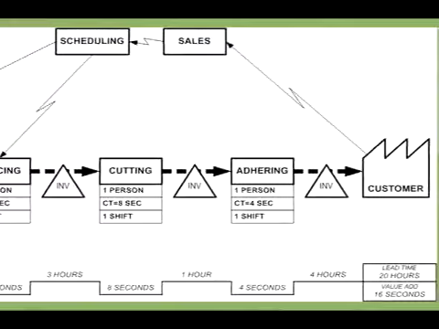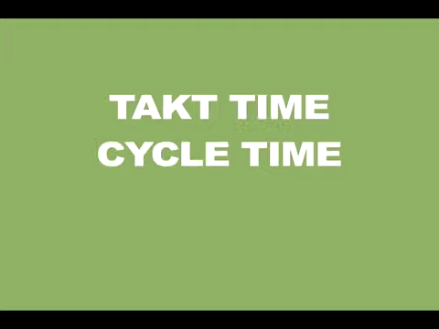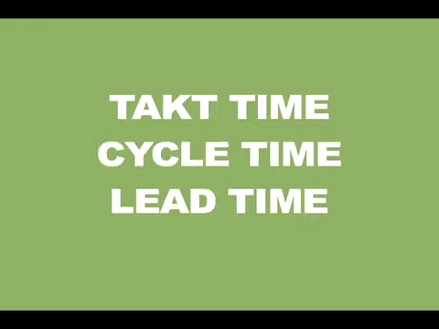to eliminate inventory. We have looked at two different scenarios: calculated takt time with different volumes, measured cycle time to see if we are meeting our takt time, and measured lead time to see if we are meeting our customer's SLA. Now that you understand how to measure your process with takt time, cycle time, and lead time, why don't you go and measure your own process? You might be surprised at what you find.